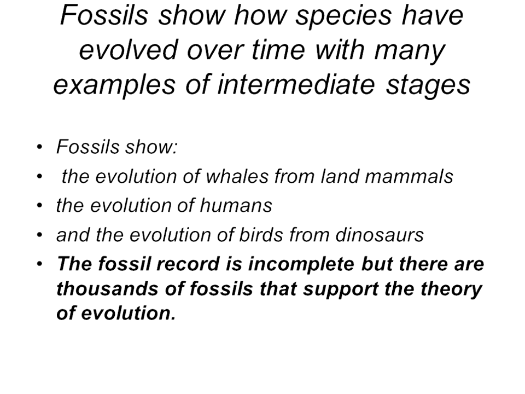So we are able to see from fossils the evolution of whales from land animals. We can actually see fossils of whales that possibly had limbs that allowed them to walk on land. We have fossils that show the evolution of humans. We have fossils that show that dinosaurs actually evolved into birds. It used to be believed that dinosaurs were closer to reptiles, but we now know that that is not true.